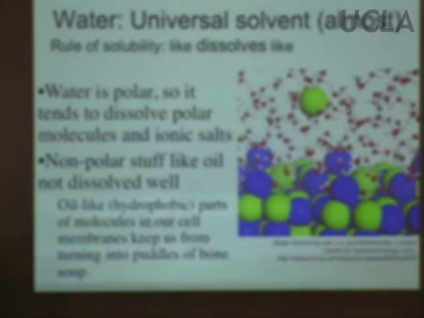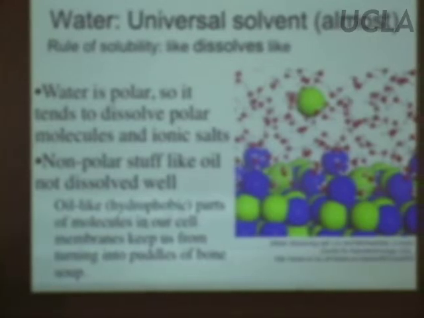So sodium, chloride, things in the sodium column of the periodic table, things in the chloride column of the periodic table. Things that are on the left side of the periodic table tend to form cations, things that are on the right tend to form anions. To the extent that they form those charged particles, water will tend to want to dissolve them. And of course, if you have a molecule that's actually like water in the sense that it has a positively charged end and a negatively charged end, water is also going to be able to dissolve that. So ammonia, for instance, has positively charged hydrogen atoms and negatively charged nitrogen atoms, and the water can dissolve that.